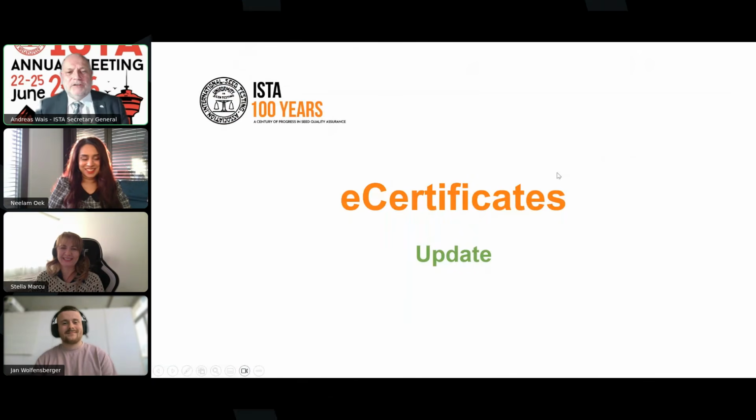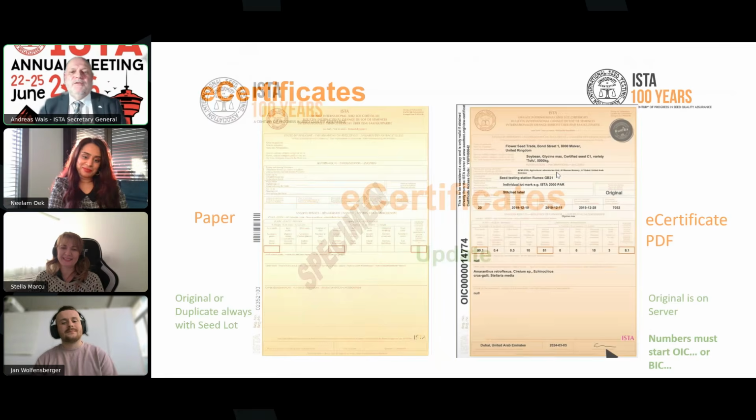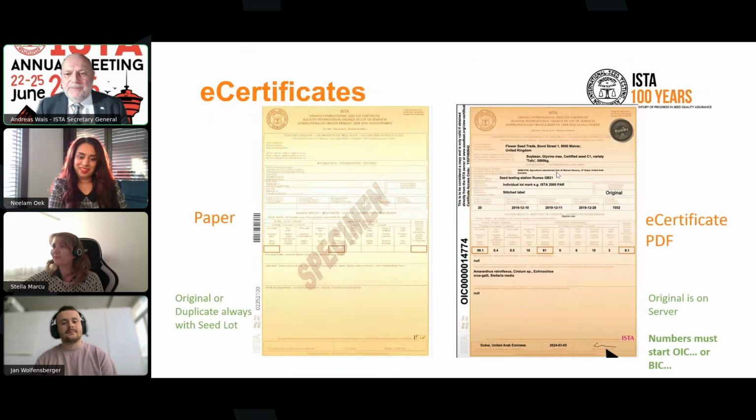I would like to give you the overview and an update on the e-certificates. Some of you may remember from previous presentations that we did choose both paper and the e-certificates to look similar. Actually, they look the same and they have both the front and the back side. So the information on the paper certificate are in the same position on the e-certificate, and it looks pretty similar.